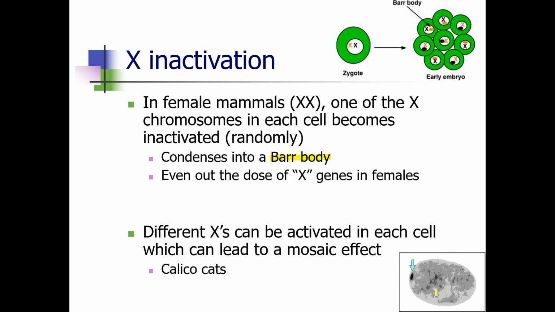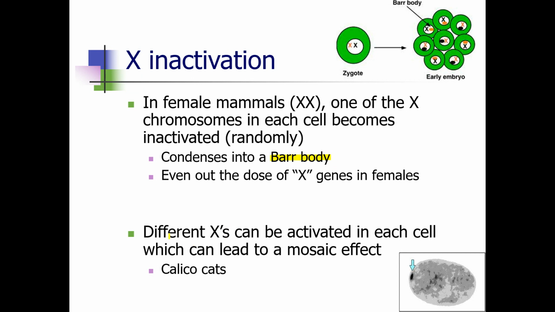So in each one of our cells, we're only going to be expressing one of our X chromosomes. Now, even if we have some of those recessive disease alleles, we're still fine because probably about 50-50, half of our cells are going to have normal and half of our cells won't. So we're still going to make the proteins that we need. So really females won't necessarily suffer the effects of a disease, even if some of those X's are inactivated, or even if disease X's are activated.